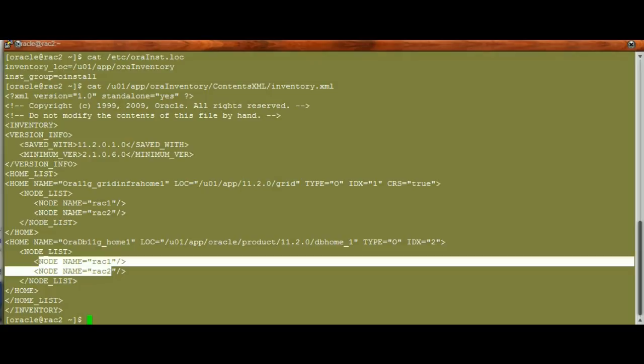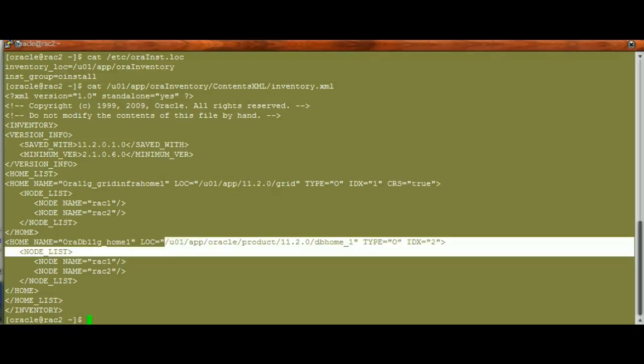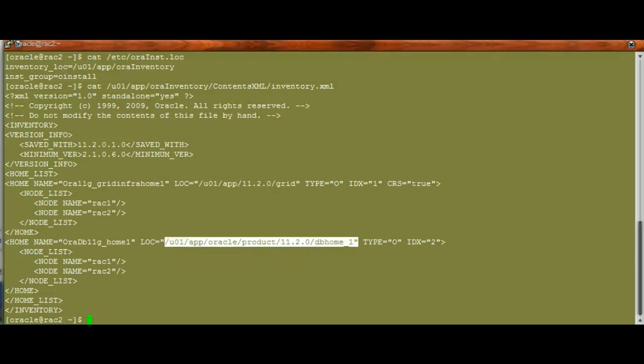It's rac1 and rac2. My grid home is, see here, the grid infrastructure home, it is /u01/app/11.2.0/grid. This is my grid home and this is my database home.